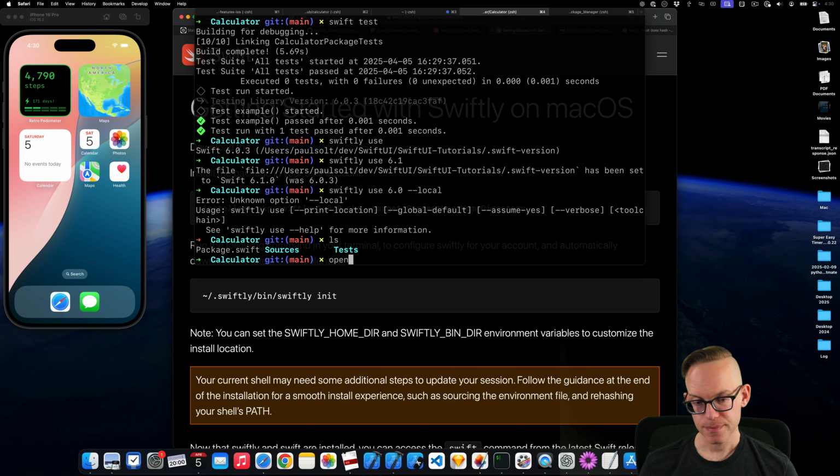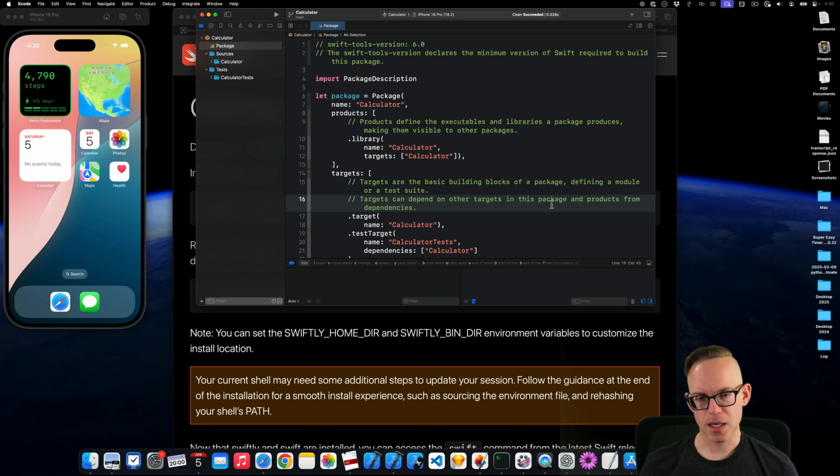It's got its own opinions about certain things, so we should be able to clean, build, test, and let me just see what's in here.